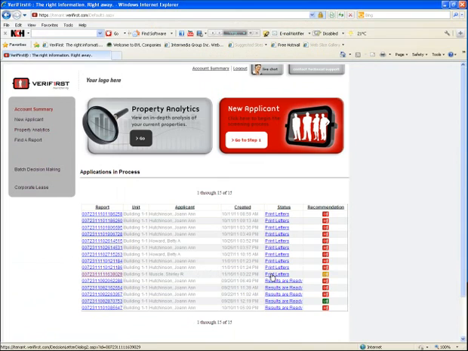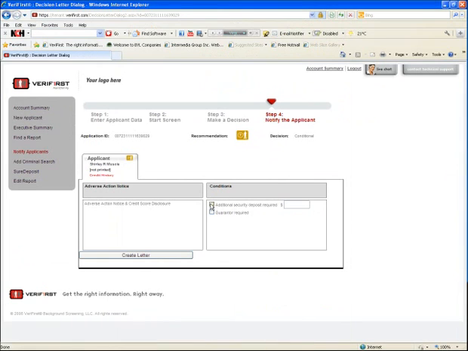If you see the notice to print letters, this means your print job has not gone through. We'll try it again.